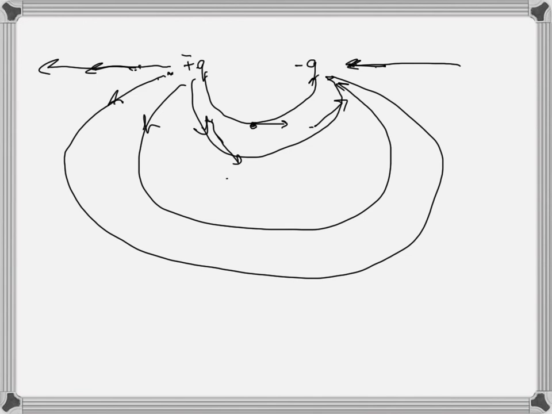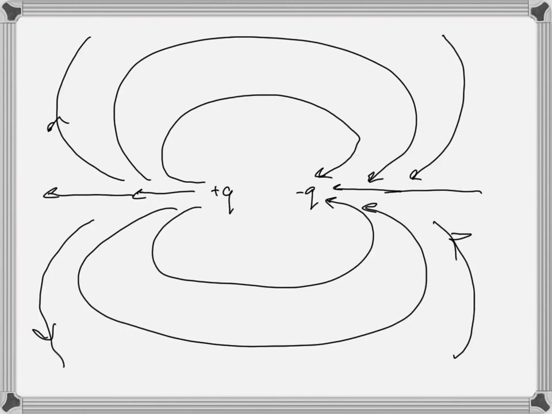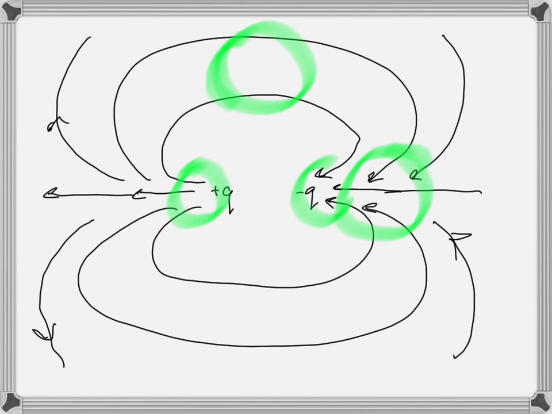And then on top, we got the same thing. It's symmetric, right? The field lines go away from the plus, but they come into the minus. The field of a dipole. This is what a dipole field looks like. You can see that out here, the lines are farther apart, so the field is weaker. In here, the lines are closer together, so the field is stronger. You can see that the field originates on plus charges and terminates on minus charges, and that none of the field lines ever cross. So that's the electric field due to a dipole.